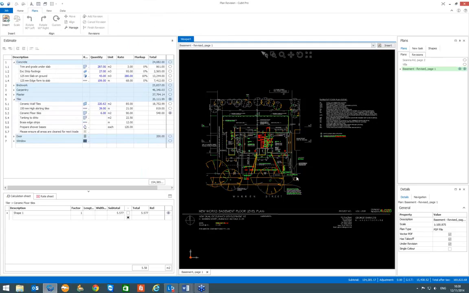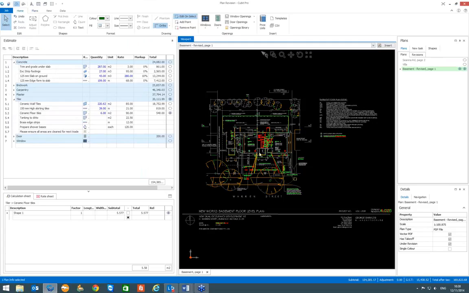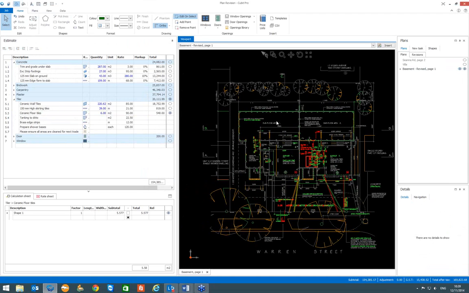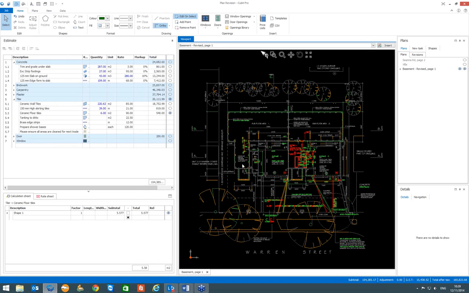As you can see, when you do your revision, the first thing the software does is run a comparison between your existing plan and the new revised plan, and it'll highlight any differences for you. The grey lines appearing here on our plan haven't changed between the original and the new. They've stayed the exact same on both.